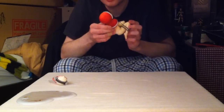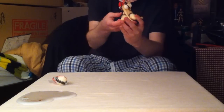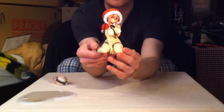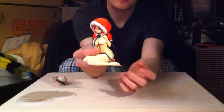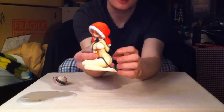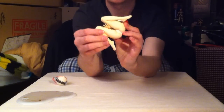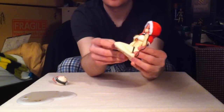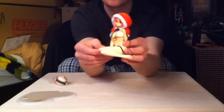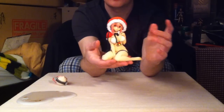So, I have, of course, gotten the plastic off, so I'll give you a look at her. There she is. Very, very well done. Alter quality, of course. Basically perfection. The skin's got a nice matte texture and color tone to it. Under there we got, of course, the pantsuit shot, obligatory. Insert here. The holly coming from her bikini. The holly bell, I should say. And yeah, overall, really, really awesome figure.